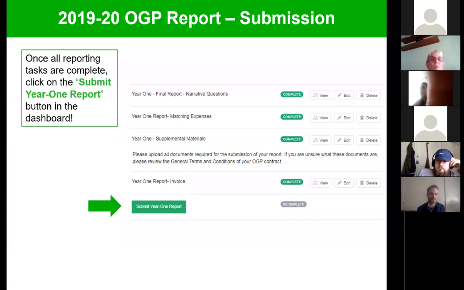So you've completed all the forms. You're going to submit everything, and you won't have submitted everything until you click that green button. So please make sure you click that. I'm going to reiterate, make sure you click that year 1 report button. That button is basically what triggers us and helps us to know that you've completed everything and that we can go in and export it and process the payment. So make sure you do that after you've completed all the forms.